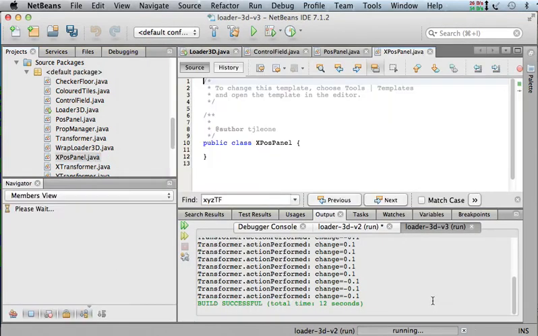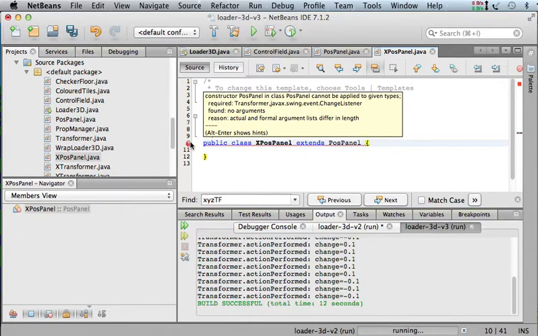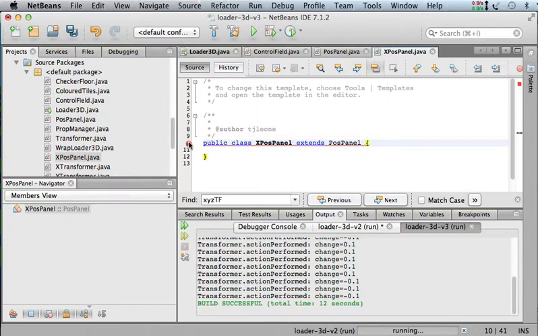It also makes it clear that it's coming from the pause panel. What do I need here? Pause panel can't be applied because the constructor's wrong. Okay. Oh, it's not letting me make it though.